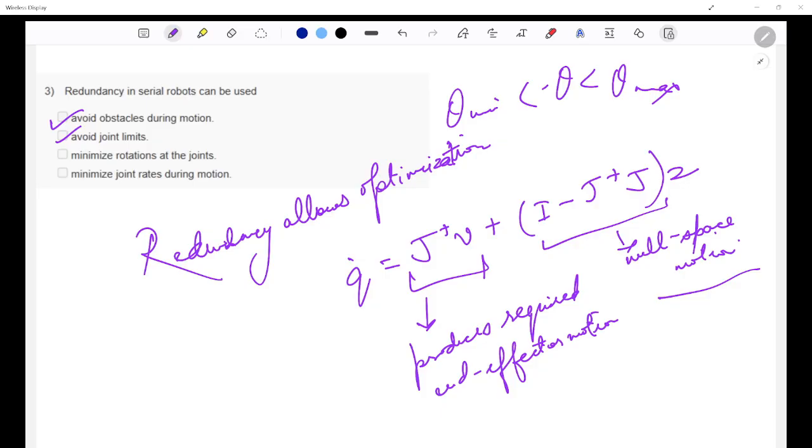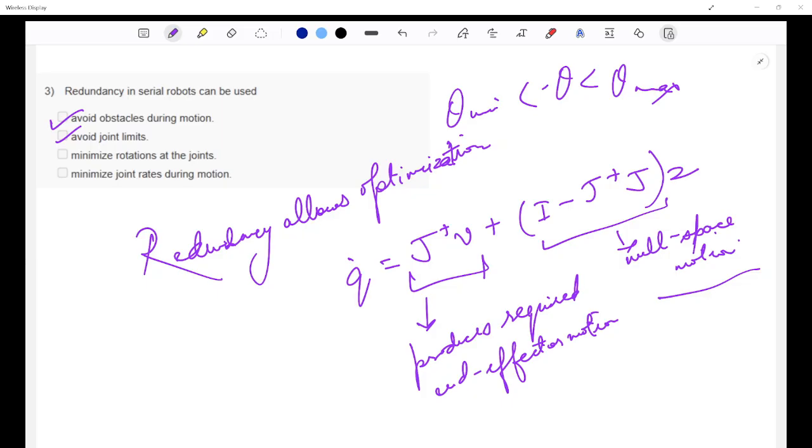Sometimes there are many solutions to reach the same pose. So, for example, there is a solution in which joint 1 rotates 90 degrees, and there is another solution in which joint 1 rotates 20 and joint 2 rotates 15, and you are able to achieve the same position and orientation of the end effector. So, we may choose a solution that minimizes the total joint movement.